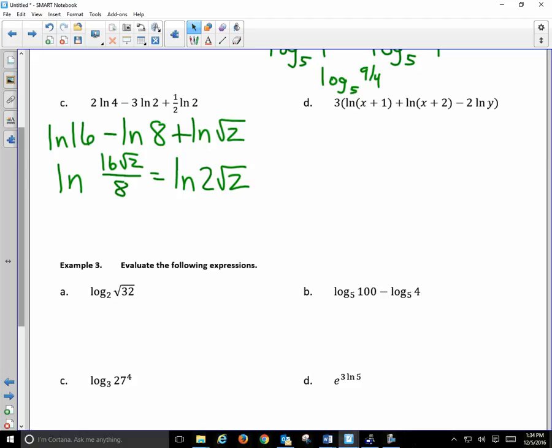Braden, okay. Can you ask your question again? Root of 2 on the top. Can somebody tell me why the root of the 2 belongs? It's positive. The 8 is negative. Think about it like this, Braden. I could rewrite this as natural log of 16 plus the natural log of the root of 2 minus natural log of 8. That's the same as what I have there, right? So I multiply because there's addition. I divide because there's subtraction.